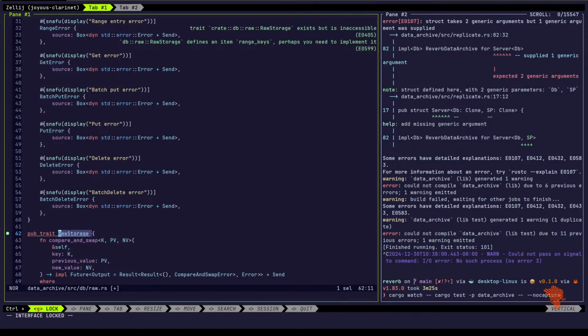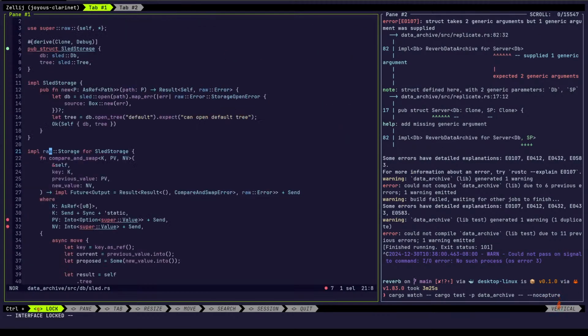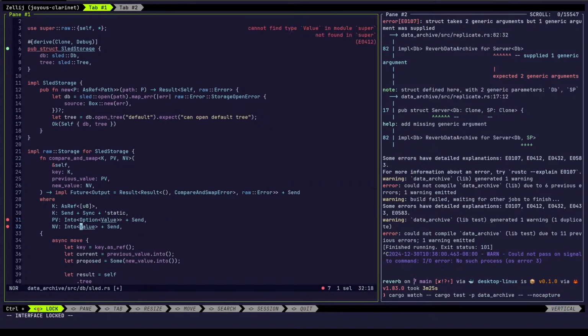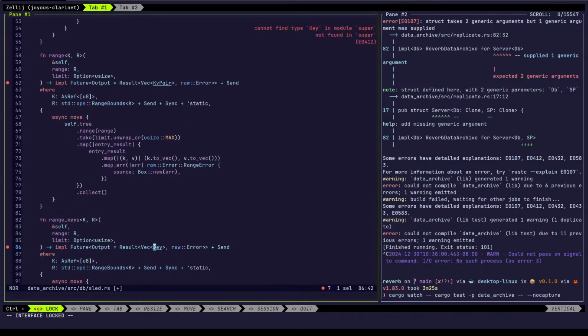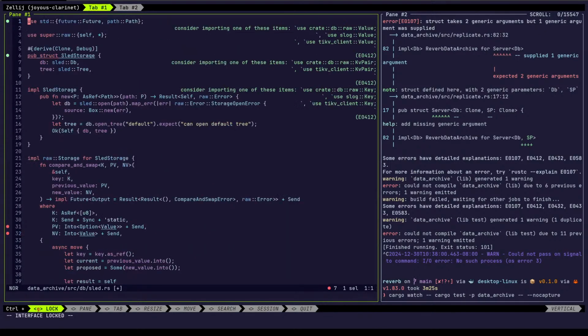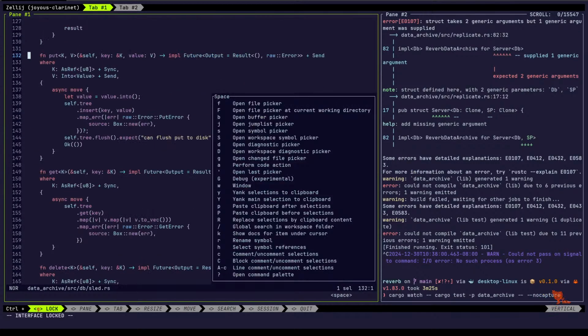And let's make it just raw. Sorry, just storage instead of the raw module. Go back to sled. Now that works. Okay, this file works.